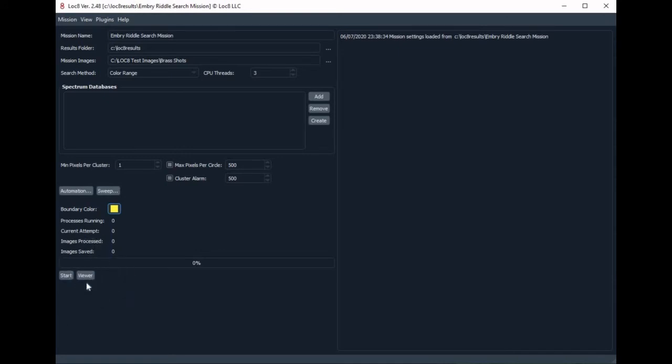I'm going to use my little tool again here. Now, this is a very powerful tool, and it is integral to what we will use to build our first color database. I don't think I need to explain the start button because that's what makes it go. When you get loaded up and ready to go, you'll hit start, and that begins the process in Loc8. So let's go to the viewer and begin a color sample.